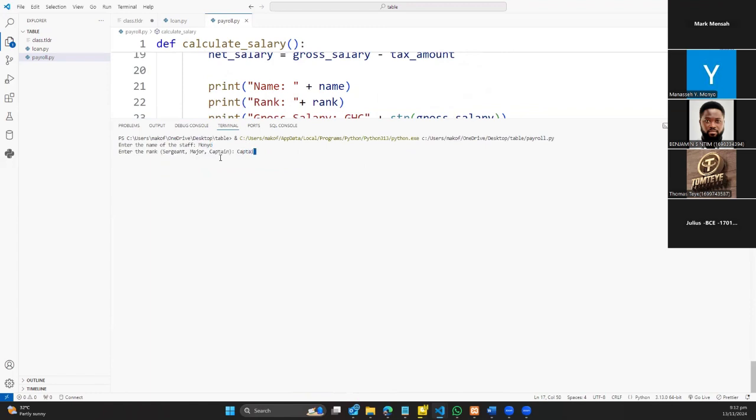He is a captain. And I click here, you can see that now it is calculating and then giving me the answers. So again, there is no panic. There is no fear. There is no, oh, programming is hard. Of course it's hard. What in life is not hard? But it gets easier. The more you practice, the easier it becomes.